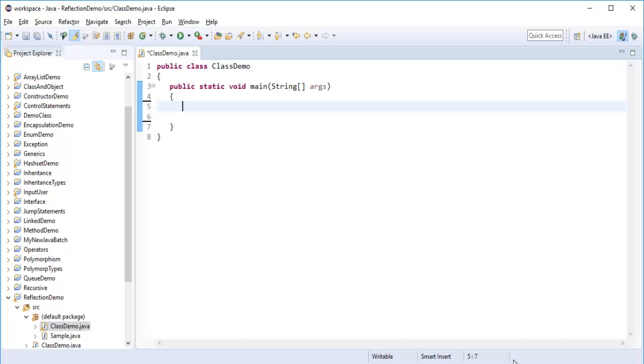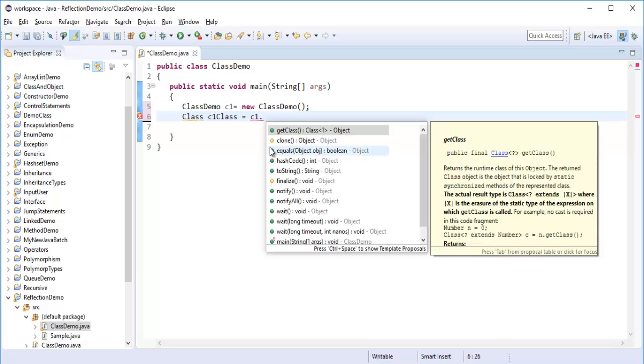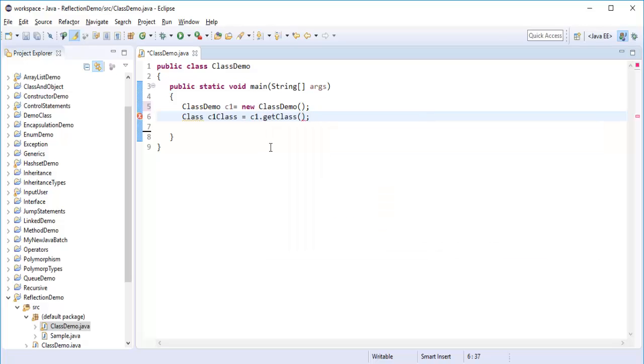My class name is ClassDemo, and I create an object c1 equal to new ClassDemo. Now I'll take a Class object, c1class, equal to c1.getClass().